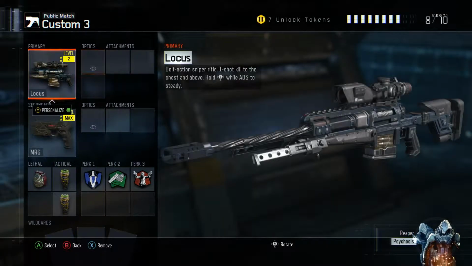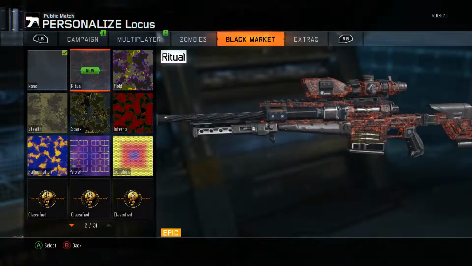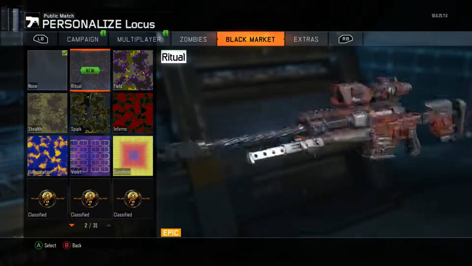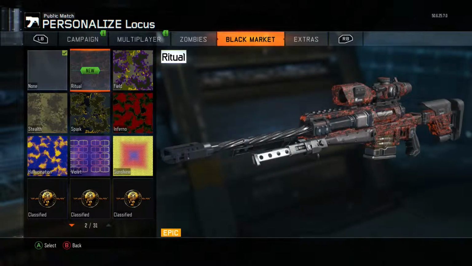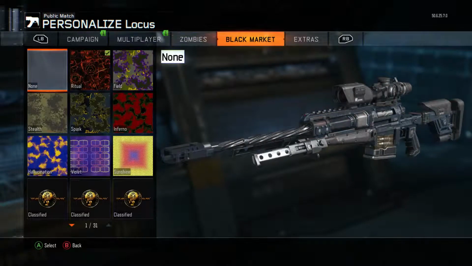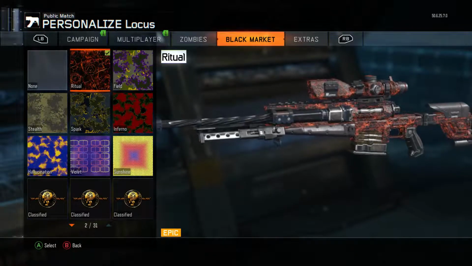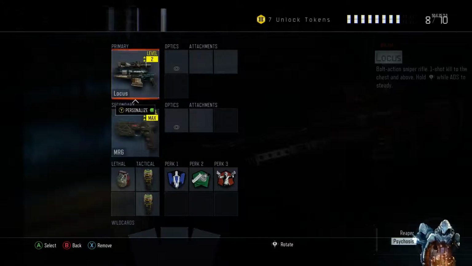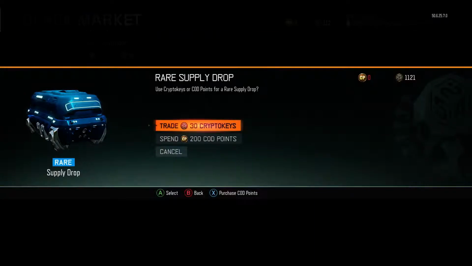Let's see what we got here. We got Ritual. Oh, wow! It's like a Black Ops 2, sorry, not Black Ops 1. What's the name of it? Alcatraz, or something. I just can't think of it off the top of my head, I'm sorry. But that is very cool. I like it a lot. Yeah, I'll definitely be using that on that Locust next time I get around to that. Although I'm not that good at sniping, I will work on it later. All right, let's see what we hit up next.